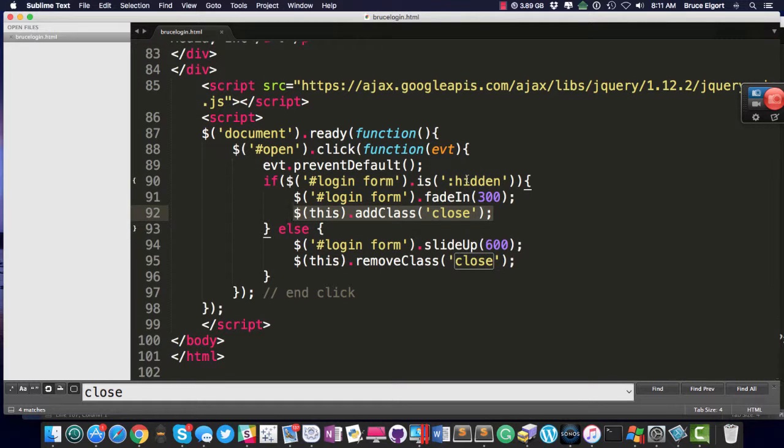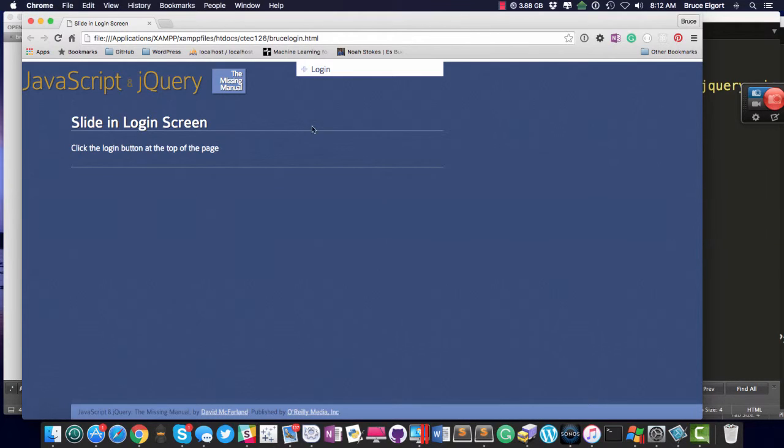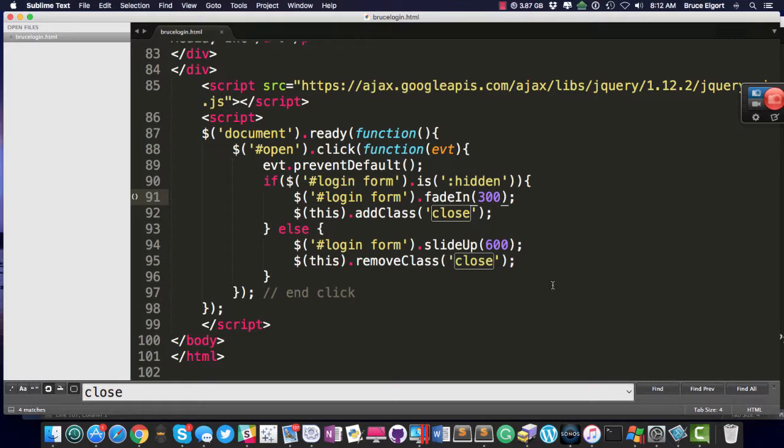If it's not hidden, then slide it up over 600, over 6 seconds. I thought that should be 3,000 and 6,000, but I need to verify that. So it's pretty quick there. I need to go and see what the fade-in values are. My apologies.